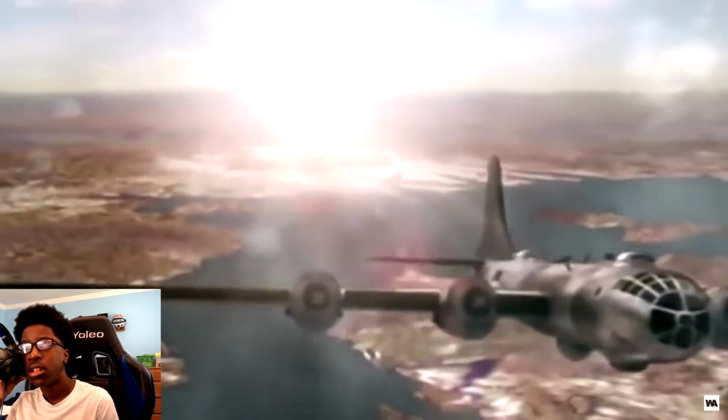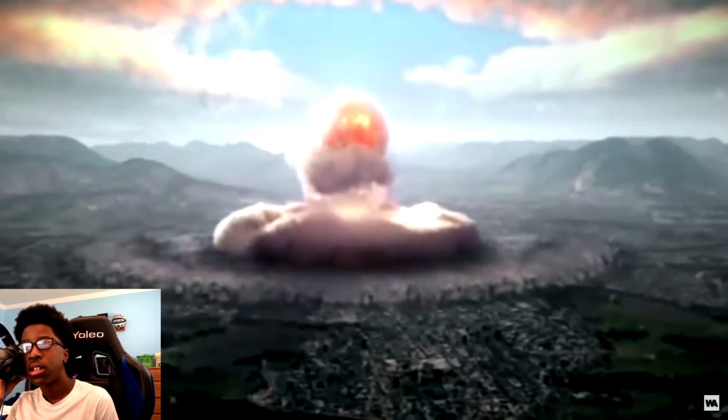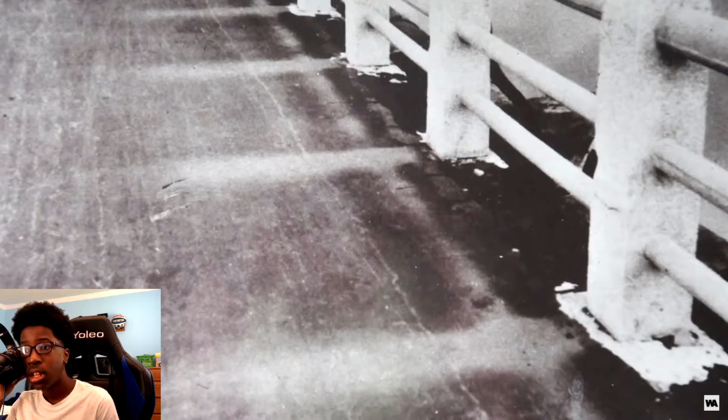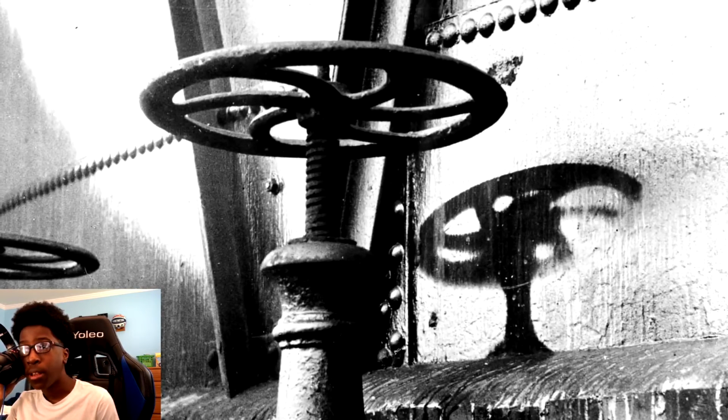And now a serious and very sad fact. The bombing of Hiroshima and Nagasaki is a disaster that left an incomparable mark on human history. In Hiroshima alone, 70,000 people died. Thousands more died of radiation poisoning in the days, weeks, and months that followed. The explosion was so powerful that only contours were left of some people and objects. An abandoned bicycle, a man with a staircase, a bridge railing. And here's the shadow of an old man or a man with a hat. Frankly speaking, just one glance at these pictures gives me goosebumps.